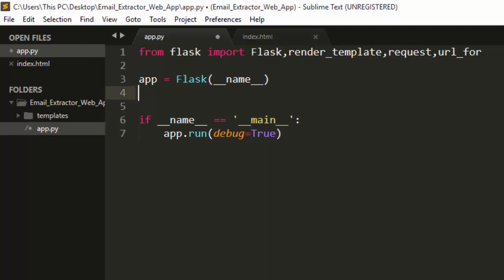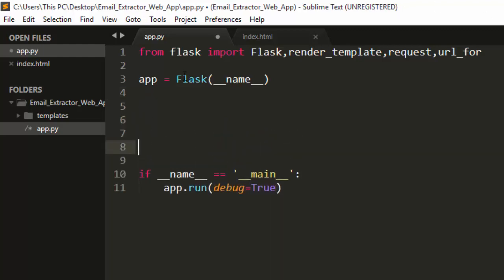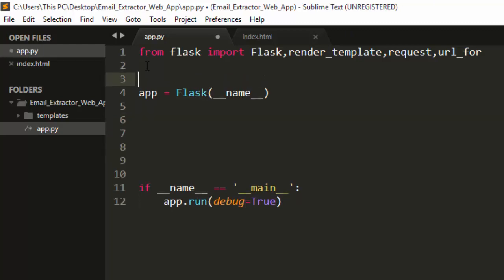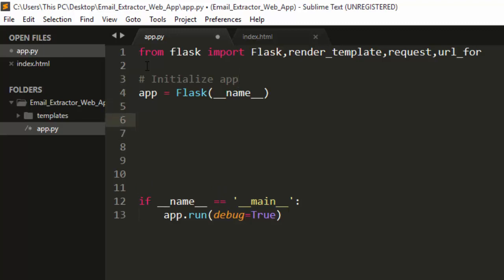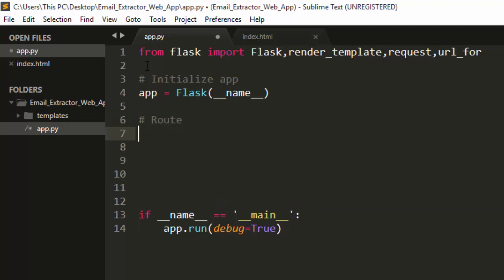So everything is going to be in between this, right? So that is how to do that. This is going to be our initializing of the app, and then this is going to be our route, right? So let's create our first route. In Flask we use a decorator, so it's going to be app.route.